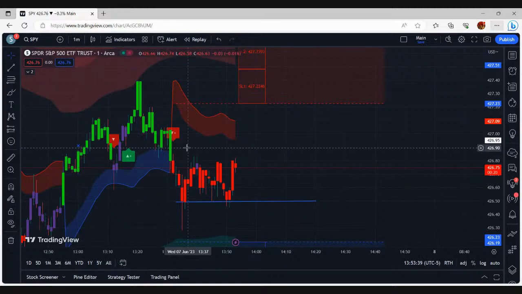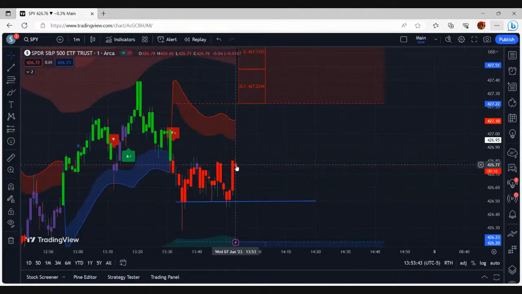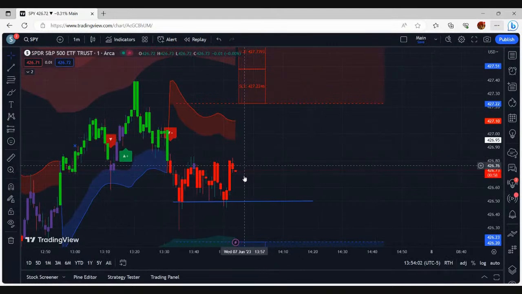Dare we chance it? That's the question here. Dare we chance an entry here, back to where we're at? Probably only get down to here, which would be a similar move as the previous one. If we had a stop at the smart trail, I know what will happen. This thing will just shoot back up to the smart trail and stop me out, and then immediately reverse off the smart trail. So I'm going to hold off at the moment.